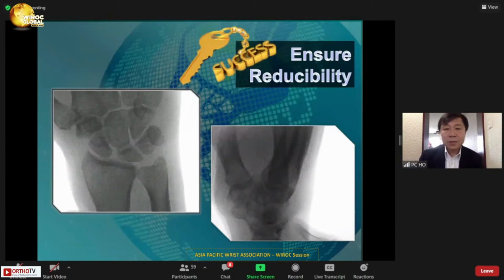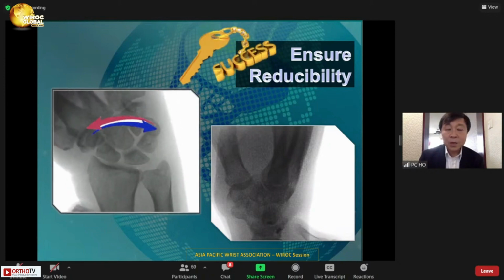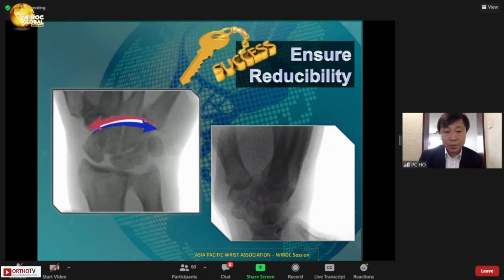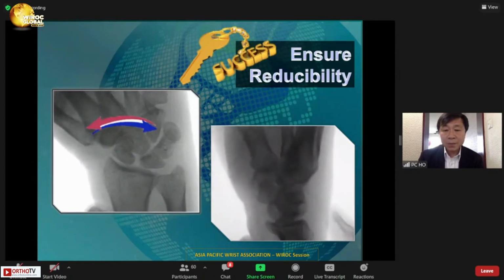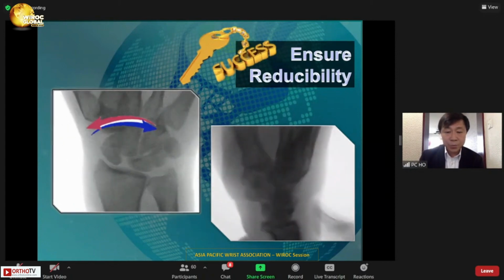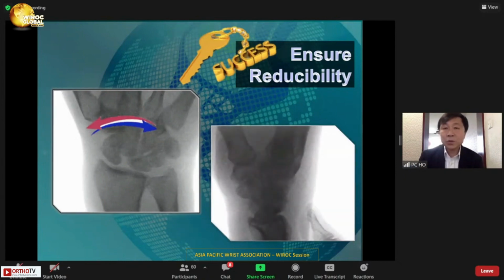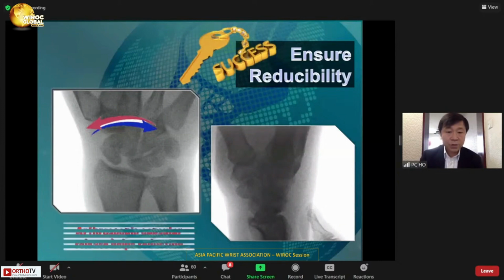So I think the key to success is, before you put the patient into this surgery, ensure that the instability is reducible. I like to use the intraoperative X-ray to see, by radial and ulnar deviation, whether the scapholunate gap can be reduced and also improve the scaphoid alignment. And sometimes in some easy cases, you can see by simply using the thumb to push the scaphoid from a subluxed position, it can reduce the joint and also the DISI deformity. So these are excellent cases for you to consider soft tissue reconstruction.